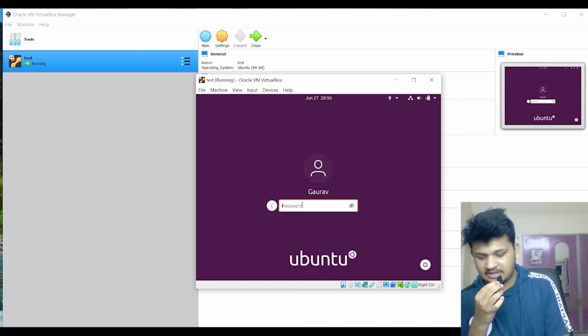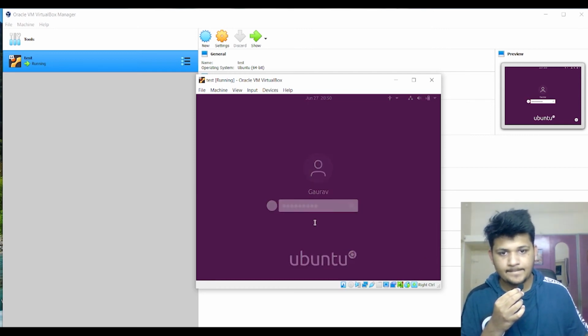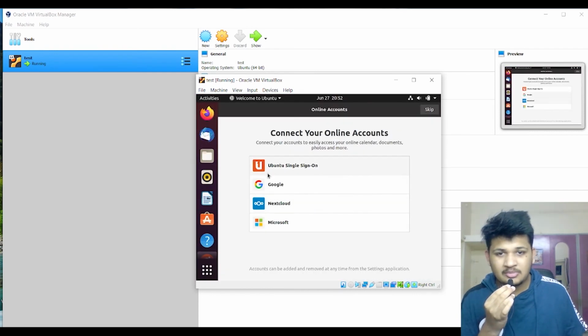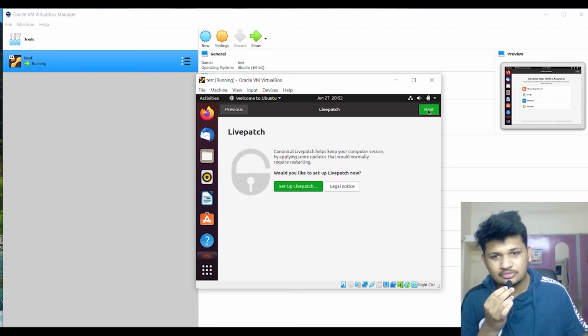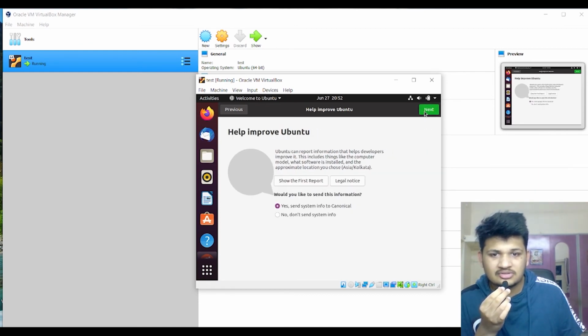It asked me for my password. It's asking about certain accounts that I want to connect. As it's a test system, I'm skipping it. Livepatch. So let's go next.